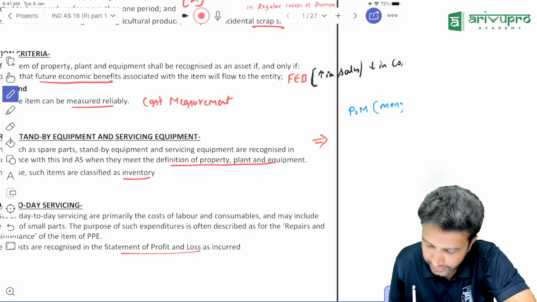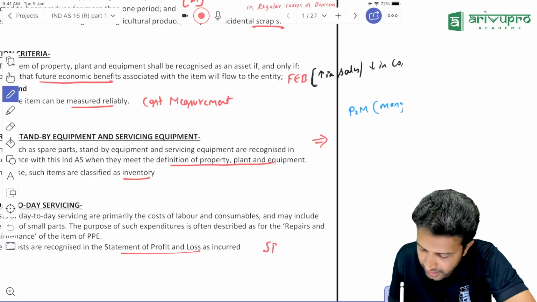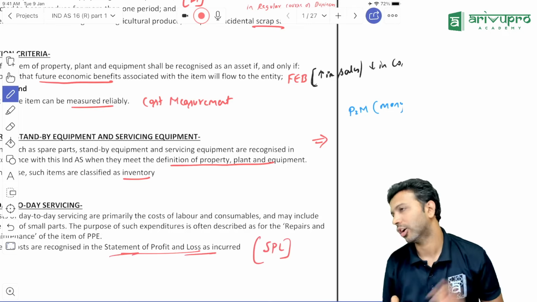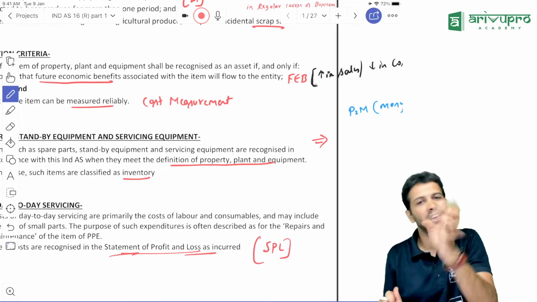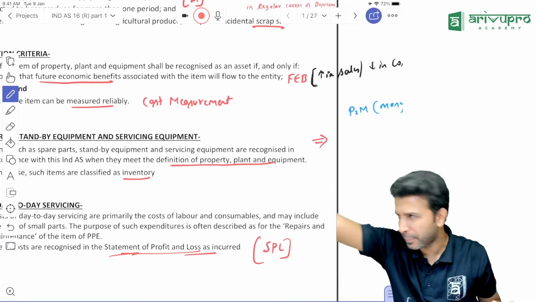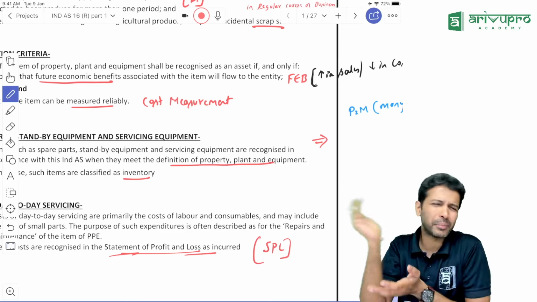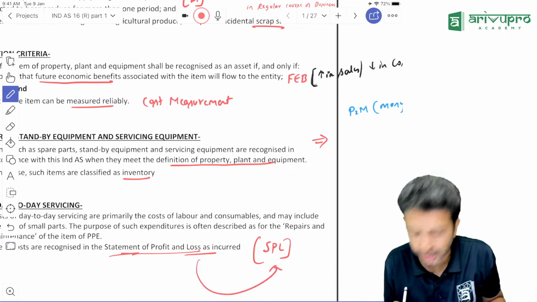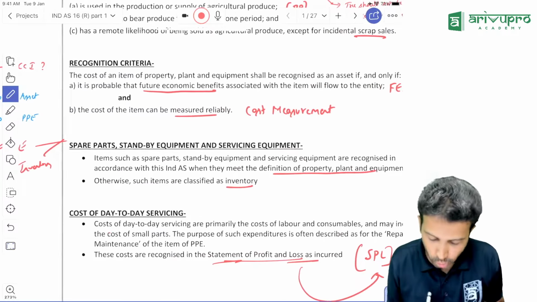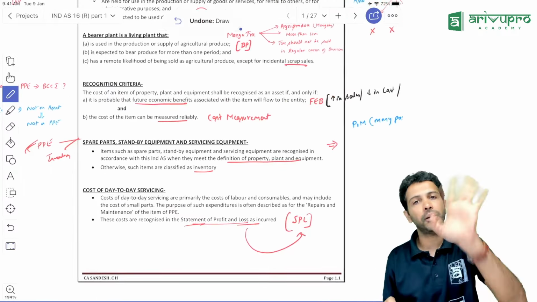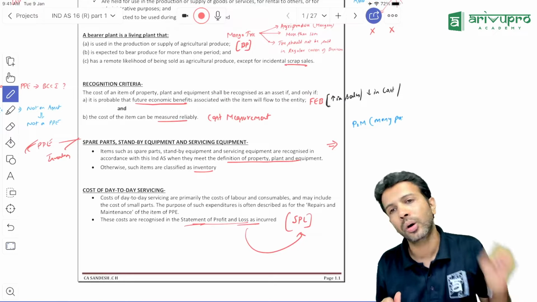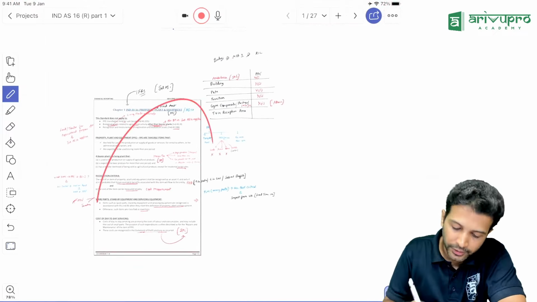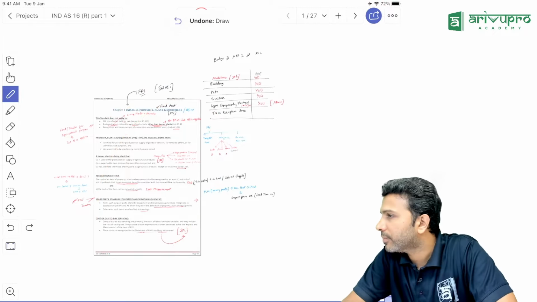And in our final, we will not call it P&L. We will refer to it as SPL. SPL means statement of profit or loss. So henceforth, wherever I refer to SPL, it simply means P&L. You can write P&L also, but in our material, the major reference is given for statement of profit or loss. So I will call that SPL. This routine servicing expenditure and all maintenance expenditure goes straight to SPL. You will not capitalize them. This is the funda around the first 3-4 concepts. Easy. Okay.